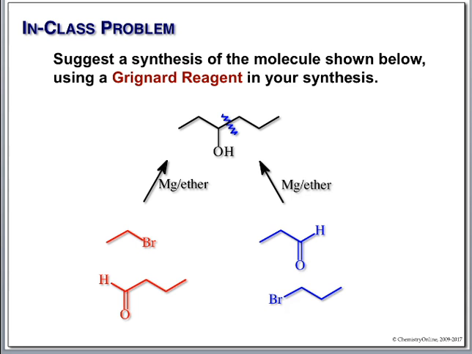Make sure you master this skill. We'll actually see it again in just a couple minutes. But make sure you understand the symmetry for simple Grignard reactions. Almost all of them you can do two ways. If you're using formaldehyde, you can't. But almost all of them you can do two ways. And it's a very nice synthesis.